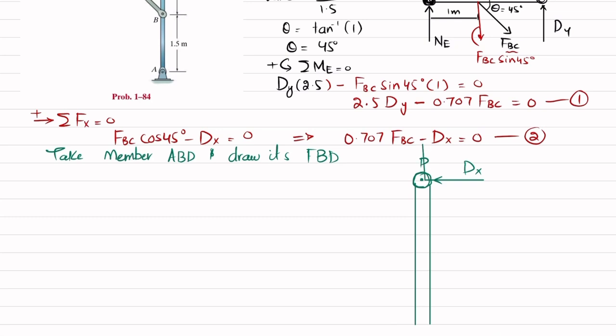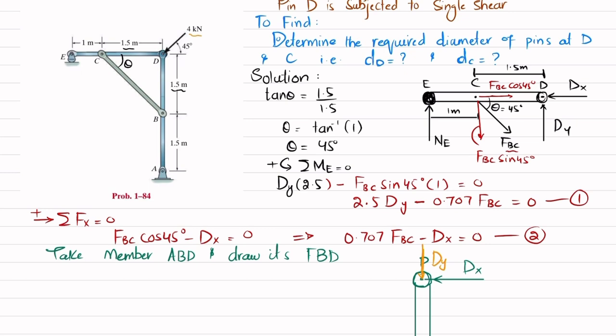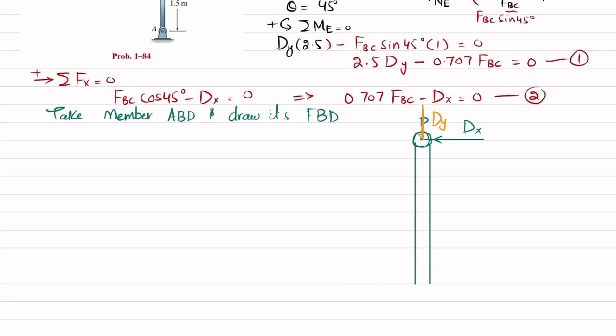Let me draw it by using another color. This is your dy, clear. And at point D, it was also given that a 4 kilonewton load is applied on member ABD. This 4 kilonewton is this one, and it is making an angle of 45 degree, that is given. And this is your point A, clear? At point A you have a pin support, so you will have a vertical reaction force, represented as AY, as well as a horizontal force which will be equal to AX. And this is your point B.